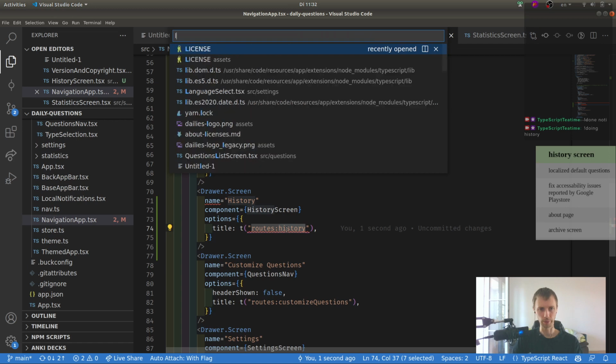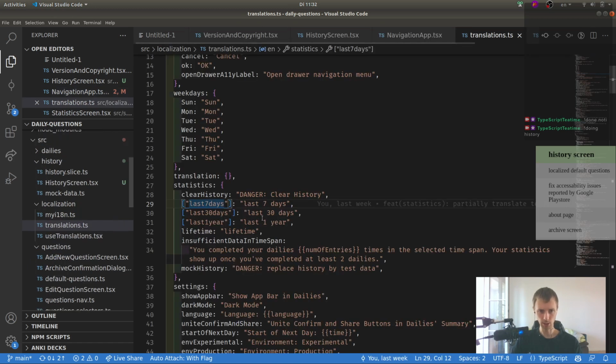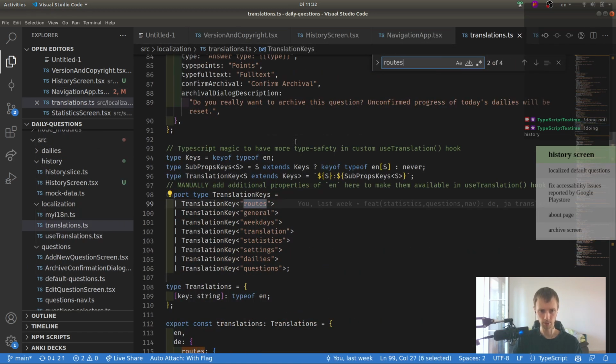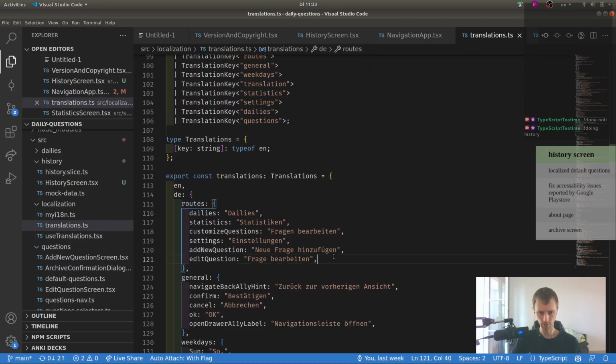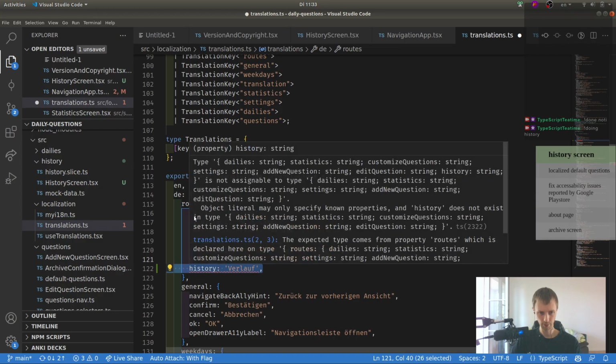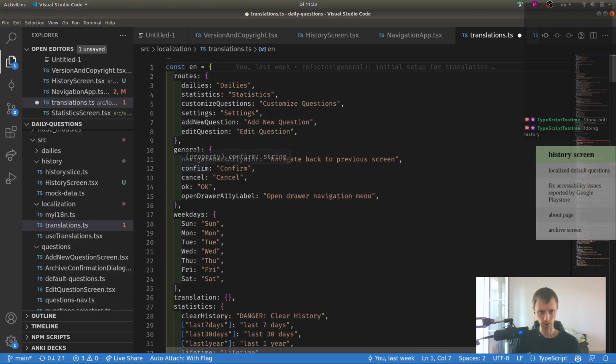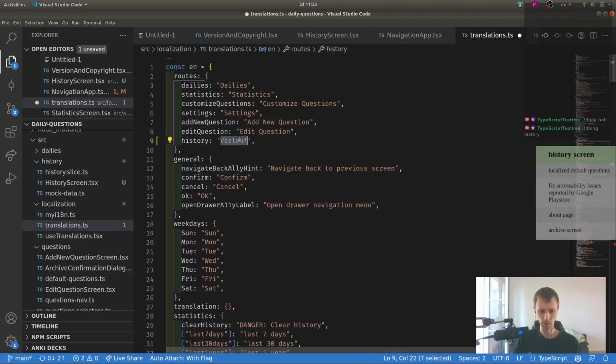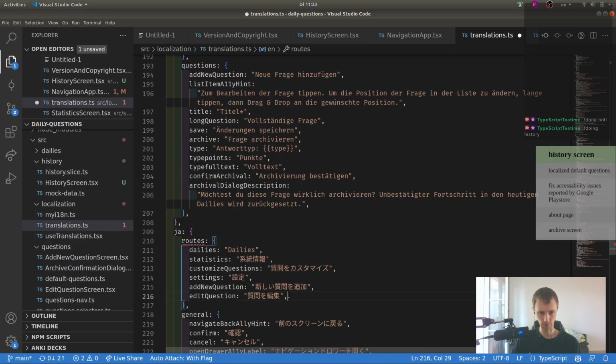So need to provide the localization or translation. Routes. There it is. History. Now in German. English. Here is history. And in Japanese it comes.